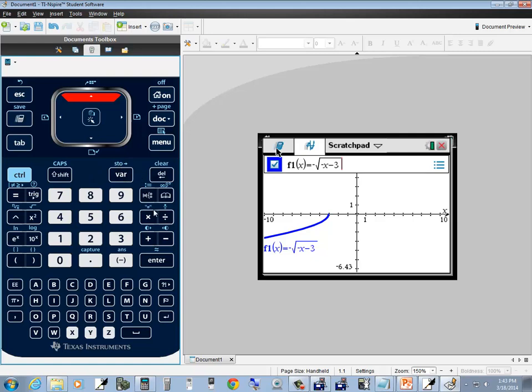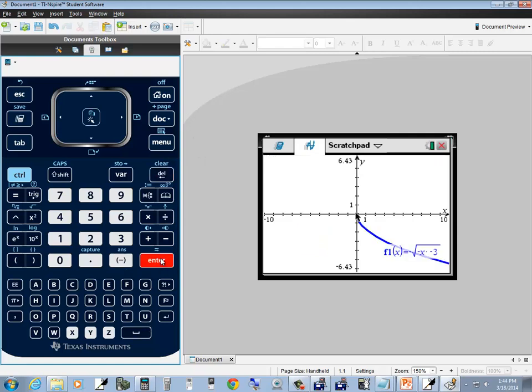if I were to just press enter on it, then we get this right here. Okay. Now let's come here and put our cursor between the minus and the 3. Now let me do it back and change this to a negative and press enter. No error, but look what happened. It gave us the wrong graph.